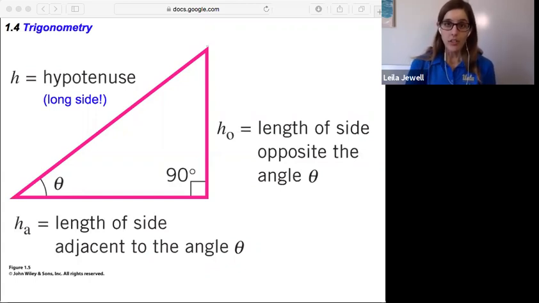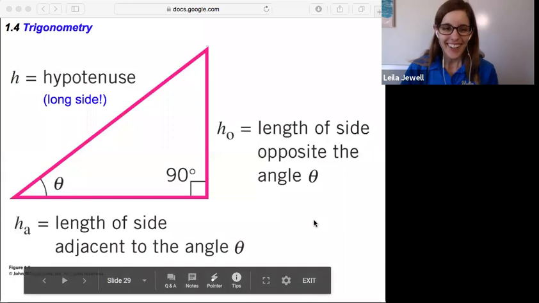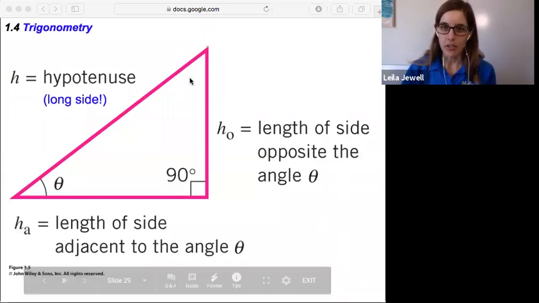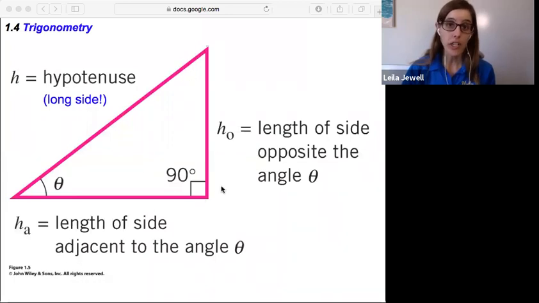So trigonometry we'll use anytime we have triangles, but also when we have something called vectors, which we're going to see in the very next section. We'll be able to break down vectors into components using these trigonometry ideas. First off, we'll focus on triangles though. So a triangle has three sides. That's a good start, right? And the longest side of the triangle is always called the hypotenuse, right? Especially if it's a right triangle. And in this class, we basically only focus on right triangles.